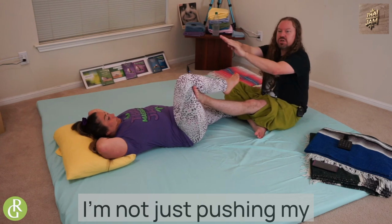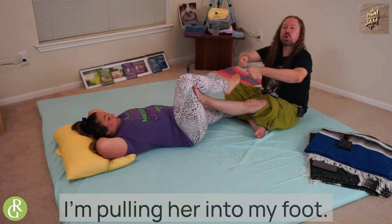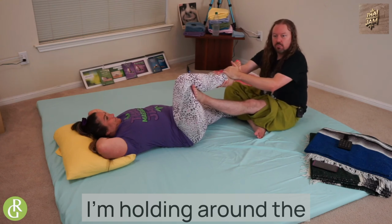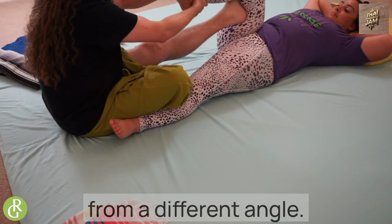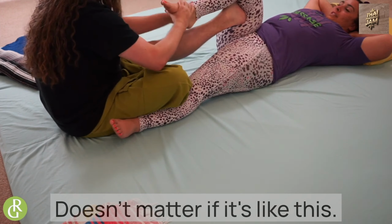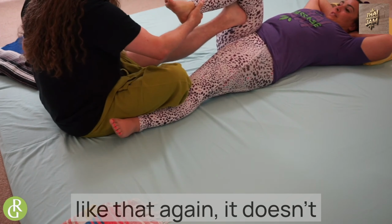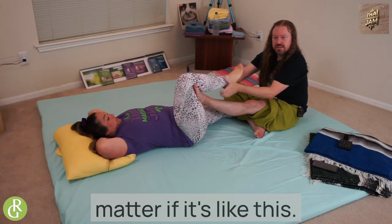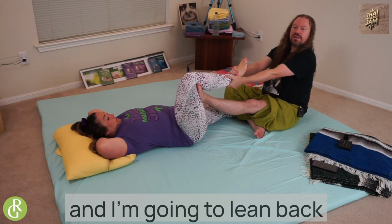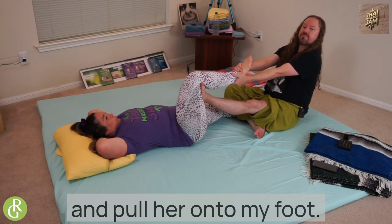I'm not just pushing my foot into the hamstrings, I'm pulling her into my foot. So when I lean forward, I'm holding around the ankle. Let's get that grip from a different angle. So I'm getting a good grip. Doesn't matter if it's like this, doesn't matter if it's like that. You get the one that feels comfortable for you, and I'm gonna lean back and pull her onto my foot.